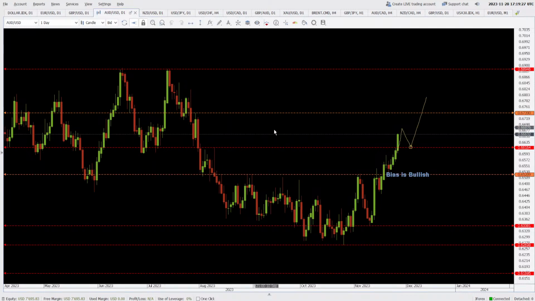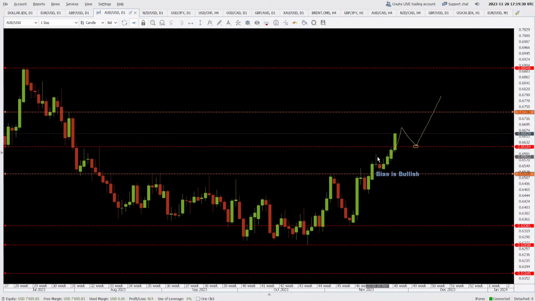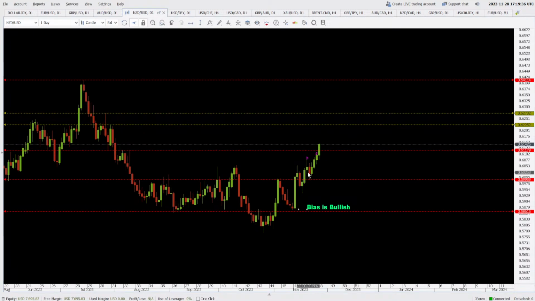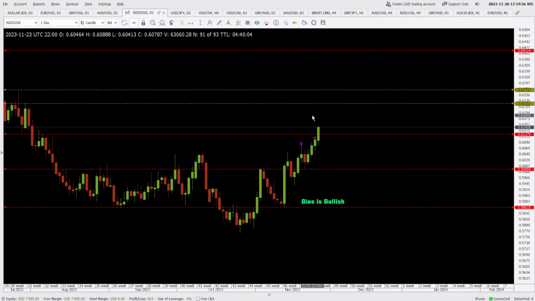Also notice that in the Australian dollar you have made a higher high, but this is only the relevant low, 0.6520. The support is very far, guys, on the daily. Okay, similar is the case in the New Zealand dollar, where the support is around 0.5995. This is based on the market structure, but this support, which I am saying around 0.6117, is because this was a previously very good support and resistance, and also this was a previous resistance that the market has taken out today. So whenever a resistance breaks, you can expect that to act as a good support. So yes, bias is bullish, and above 0.5995 it will remain bullish.